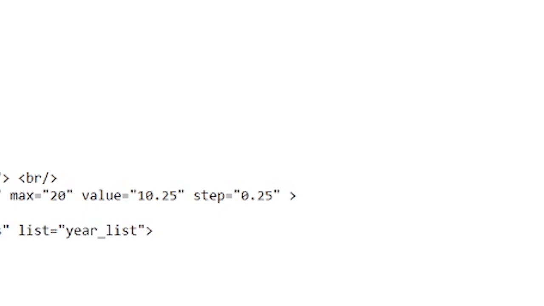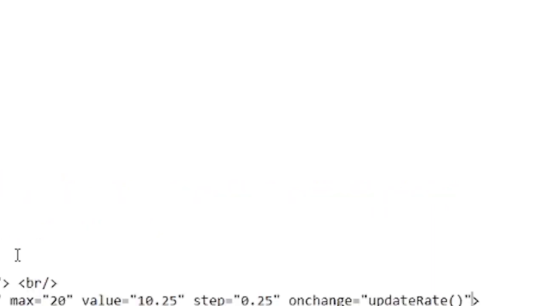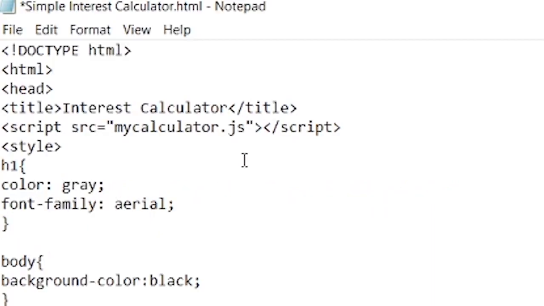So on change, so update rate, because I've linked the document. I've linked it here to my calculator.js, this is where I've linked both documents.